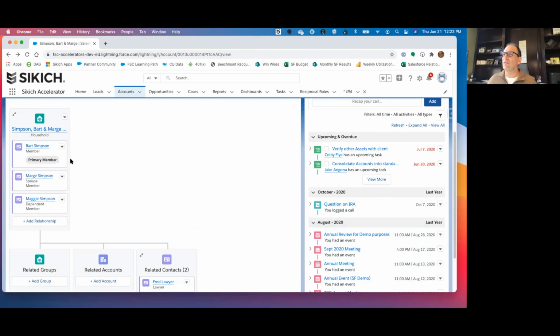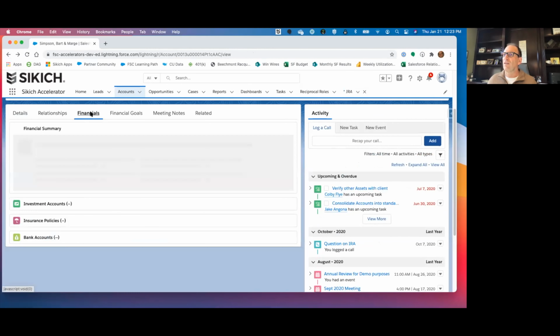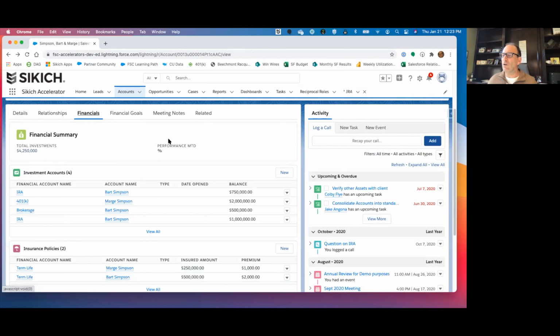So one of the things that this has, when you look at Bart and Marge and the financials, is you can calculate what's my wallet share. So I may show here that they've got $4 million, but my wallet share of what I'm managing for them is only $2 million. So my wallet share is 50%.